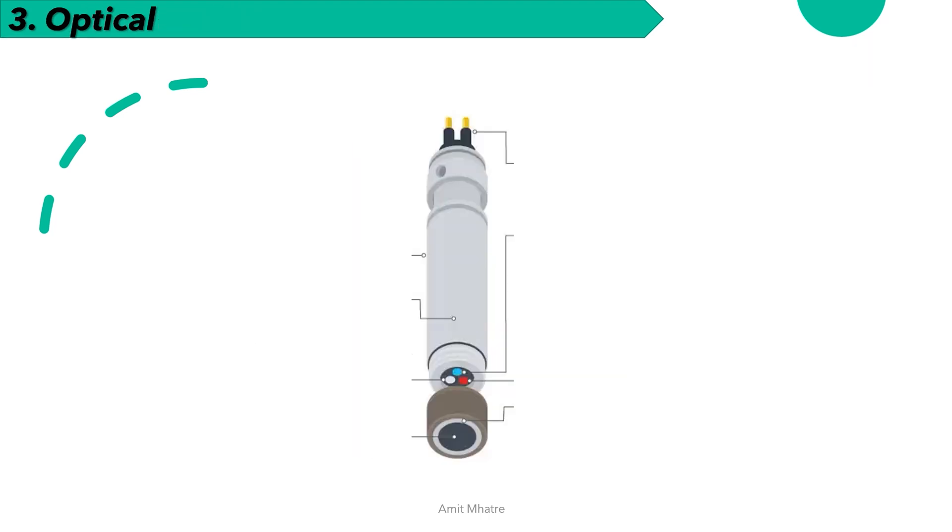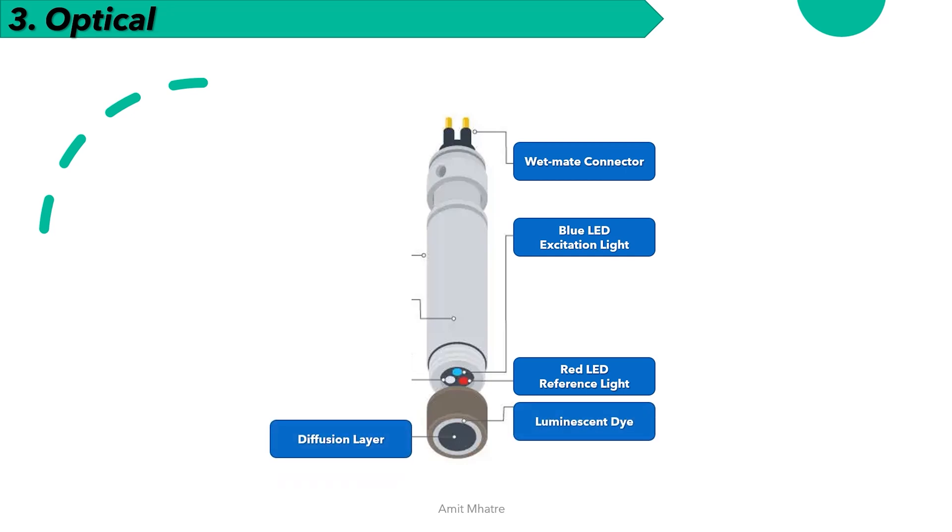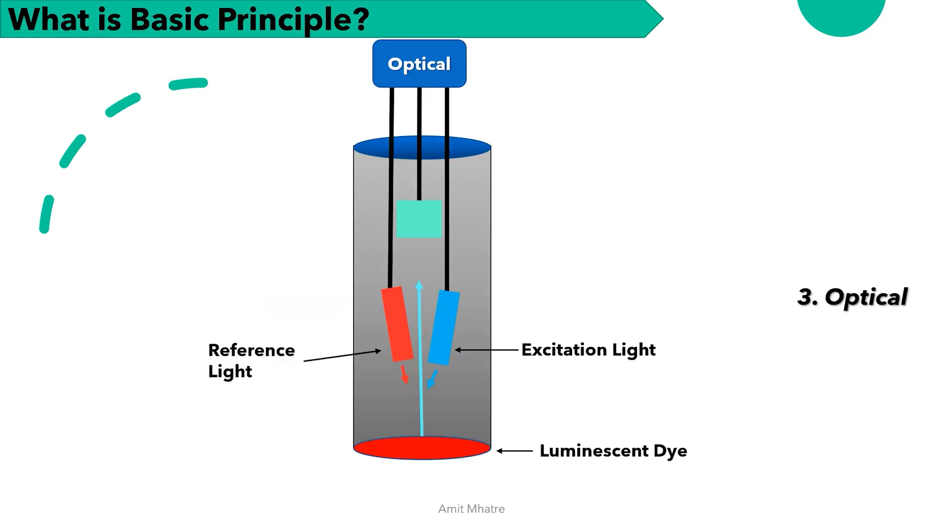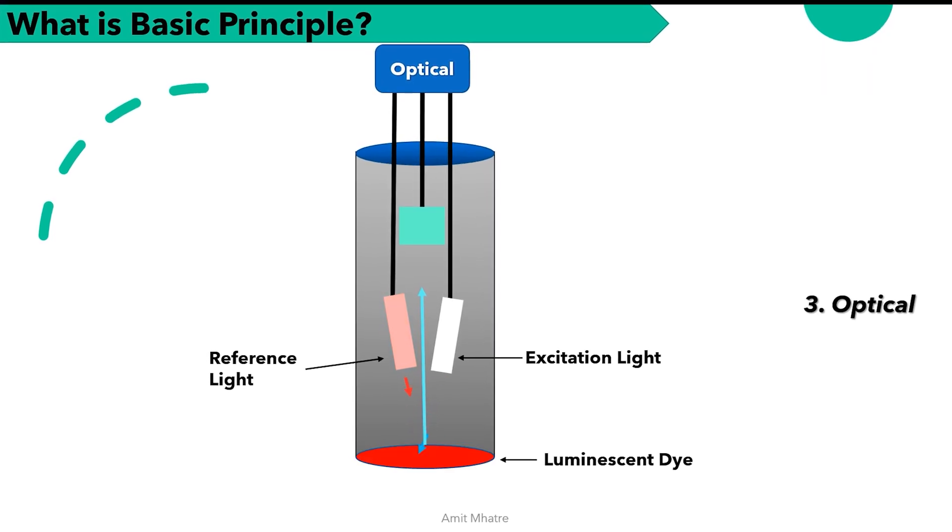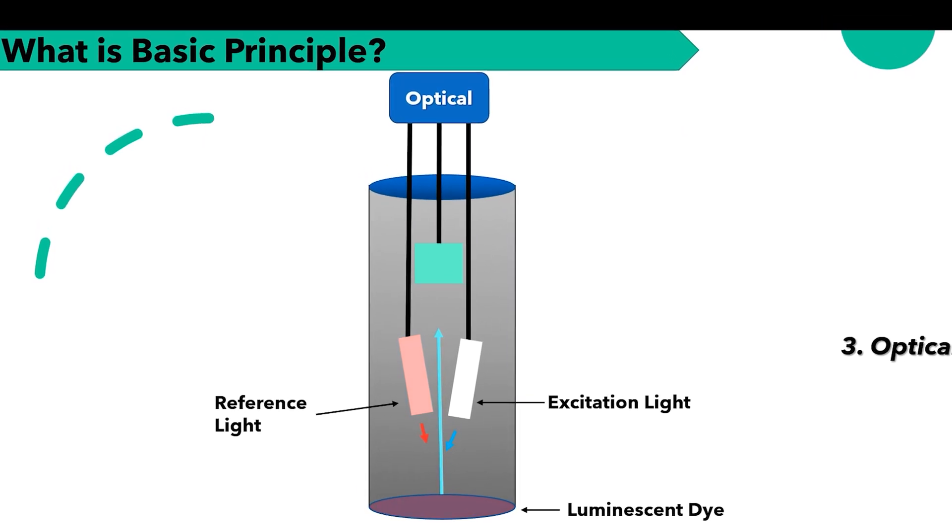Third type is optical dissolved oxygen sensors. An optical dissolved oxygen sensor does not have an anode or cathode. It has following parts: wet mate connector, blue LED excitation light, red LED reference light, luminescent dye, diffusion layer, photo detector, circuit board, titanium housing. The sensor cap contains a luminescent dye which glows red when exposed to blue light. Oxygen interferes with the luminescent properties of the dye, an effect called quenching. A photodiode compares the quenched luminescence to a reference reading, allowing the calculation of dissolved oxygen concentration in water.